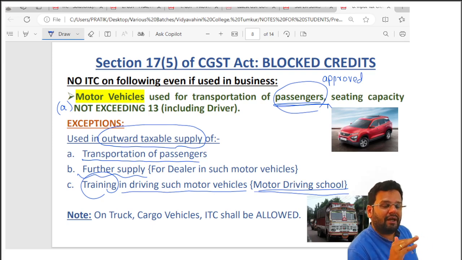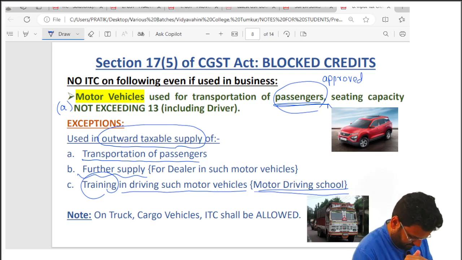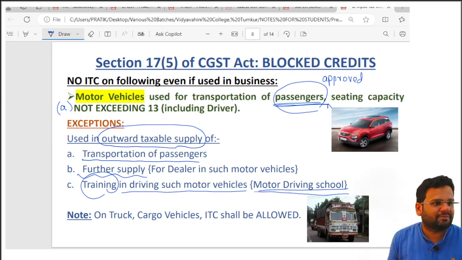Clear? So blocked credit is actually a very simple topic, but a very important topic. Each time this 17(5) itself will have a weightage of 5 marks, not only in your Inter but also in your Final. The same is true with 49(5). So actually, 49(5) and 17(5) together will have a weightage of 10 marks in the exam. So today's day is important. And I hope today we have maximum attendance, so no problem. Only one student is absent, right?